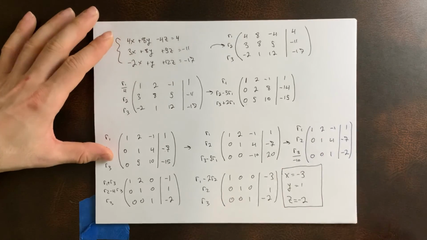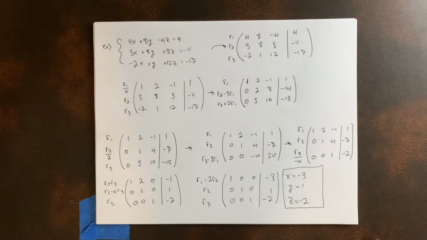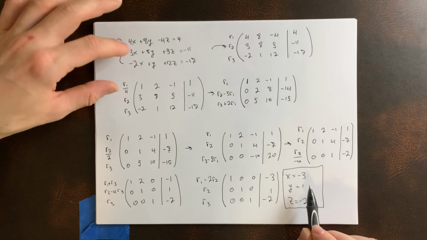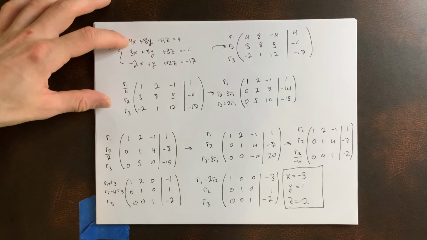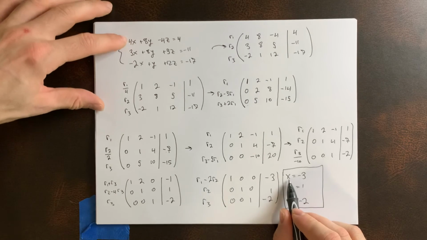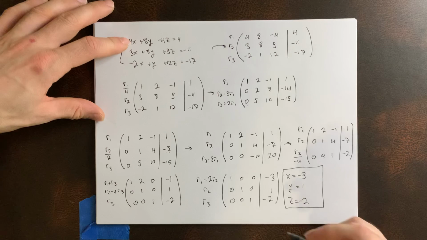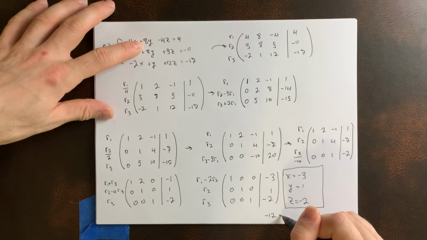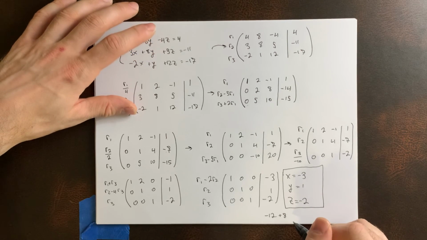And a way you could check to see if this is correct, we don't really have much room on this paper. If we needed to check, we could plug these numbers in here to make sure. So for example, let's do this first one. Maybe we could squeeze it down here. So if x is -3, we're going to have 4 times -3, that's -12. Y is 1, so then +8. Z is -2, so that's going to be +8 again.